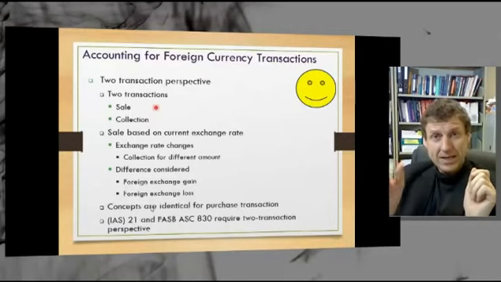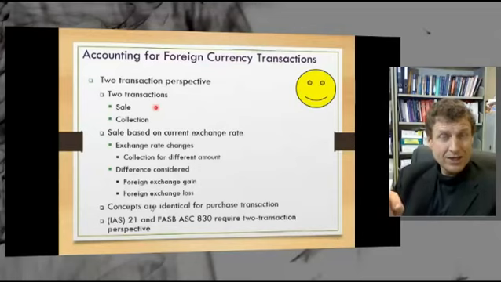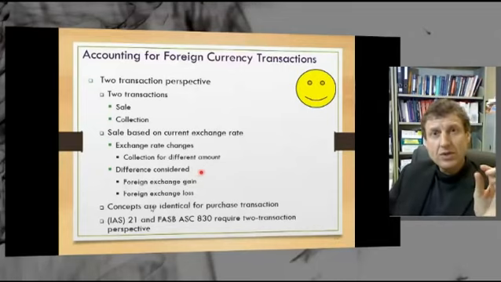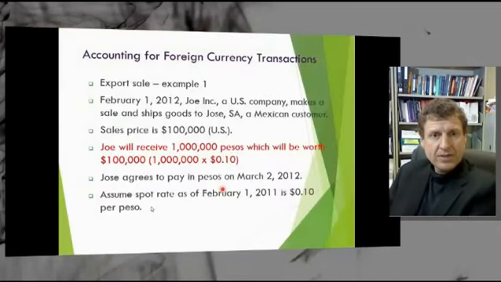A sale was made today and you've got accounts receivable of 100,000 US dollars. But in 30 days time, because the peso has depreciated, you're only going to receive 90,000 US dollars. So you've got two transactions we need to record. The sale is based on the current exchange rate, and the difference arises between the sale and the collection. The collection is for a different amount and happens in 30 days time. You're going to account for that difference as a foreign exchange gain or a foreign exchange loss. So let's have a look at what this looks like in debits and credits.